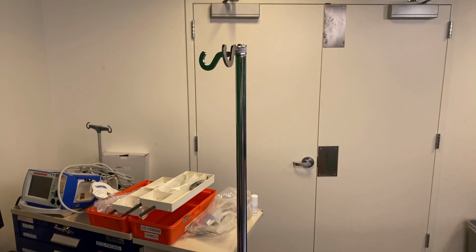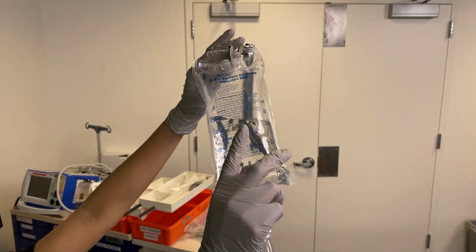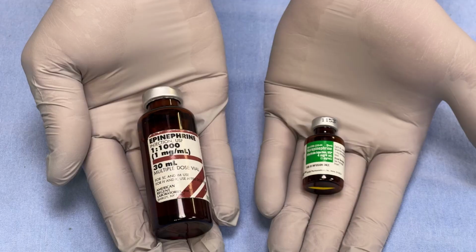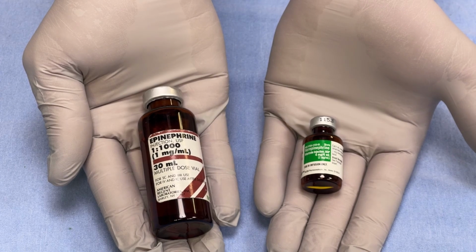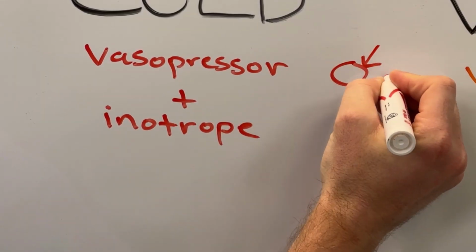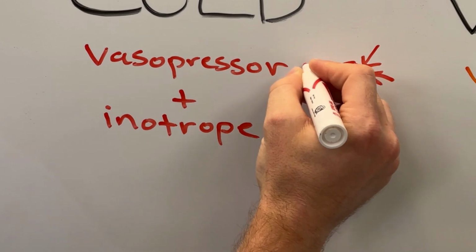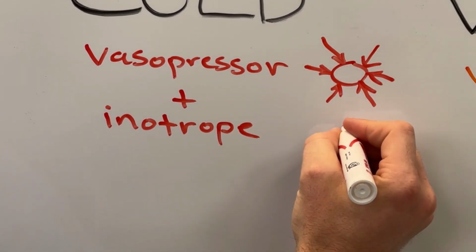Sometimes IV fluids are not enough to improve perfusion. In these cases, you're going to start vasopressors and inotropes. Vasopressors act peripherally to cause vasoconstriction, while inotropes act centrally to increase cardiac output. So, which medication do you choose? In children, that's determined by whether the child is in cold shock or warm shock.